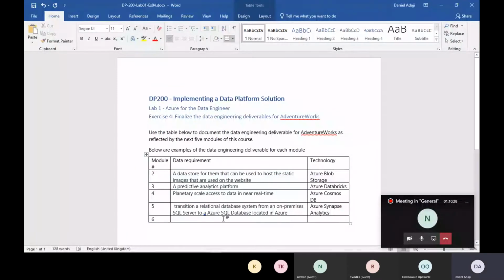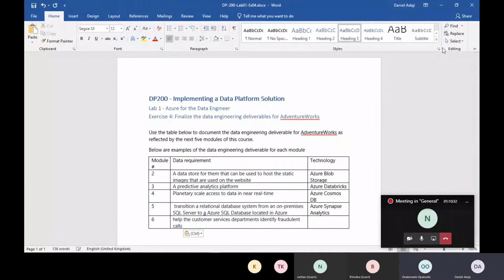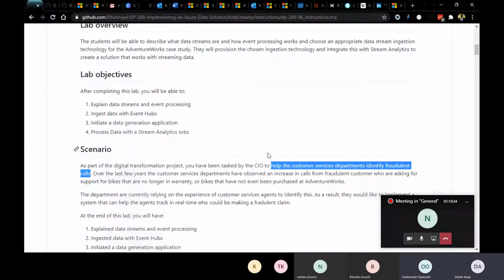Hello, guys. Sorry, which need was that again? I didn't really see that. You have been tasked by the CIO to help customer service departments identify fraudulent calls. Okay. So how are you to do that?